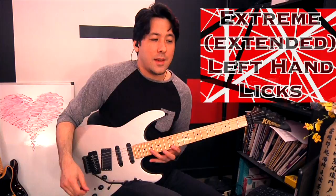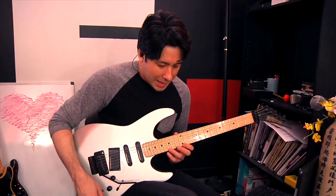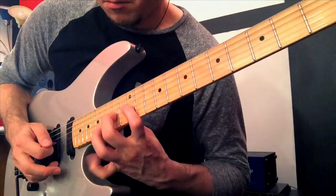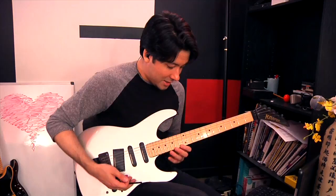I had to practice for this one — the extended left hand licks. Normally guitar players go 4 frets over, maybe 5 if it's a crazy lick. But Eddie does this trick in one of his songs where he reaches from the 12th fret to the 19th fret. I'm going to show you the technique involved — how your left hand has to move to make this work. That's pretty extreme. I'm not doing it spot on, but I wanted to show you how extreme his pinky has to reach sometimes. When I watched him live, he held his guitar all funny and his fingers actually stretched — that's when I knew he was an alien.